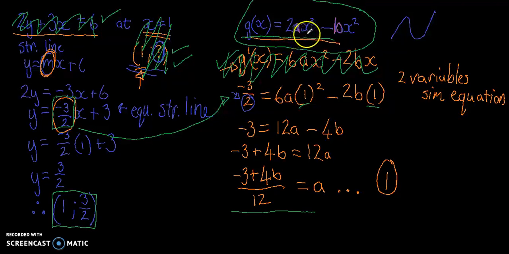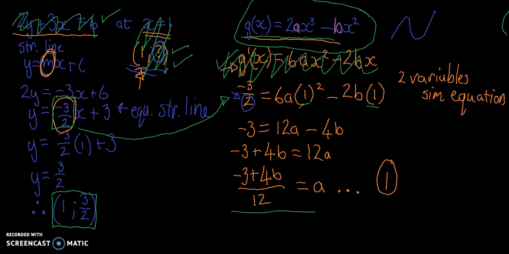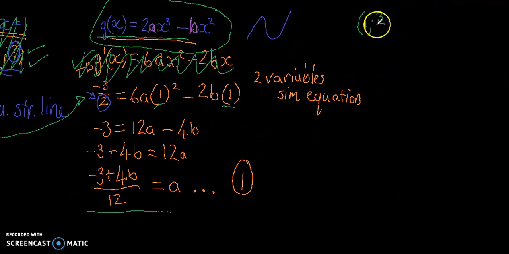The g of x equals 2ax cubed minus bx squared. I left out the x over there, but you'll get over it. So let's move across on my page so that we can do something else, have some more space. We're going to now figure out what our a and our b will be equal to if we substitute 1, and let's just make sure I've got this right, 1 and 3 over 2 into the equation, which is my y value.